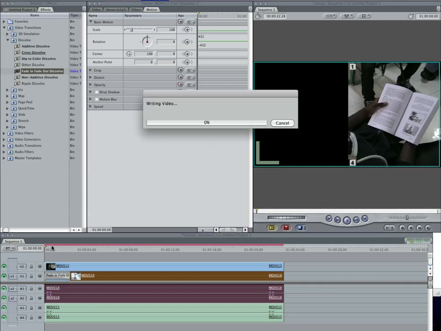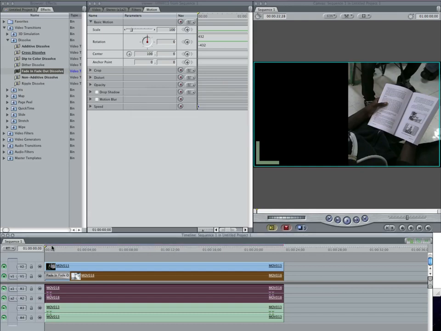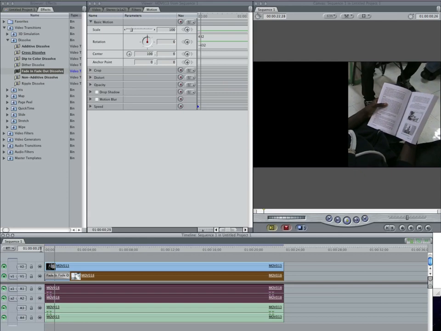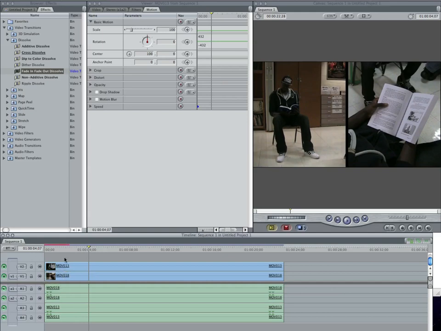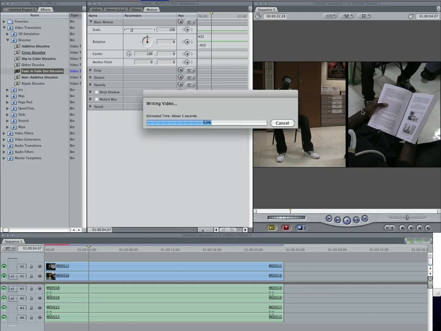Again, we have to render, because we undid all those keyframes. But see, it renders a little faster here because we're not animating anything. Now notice the second clip will come in. The other thing you could do with keyframes is you could even do a dissolve where, well, here I'll show you. So this one, here we go, and now it's going to fade in. Nice and simple, okay?